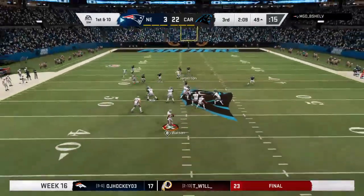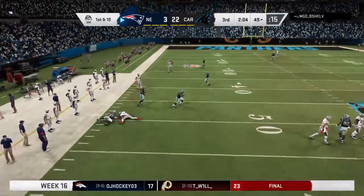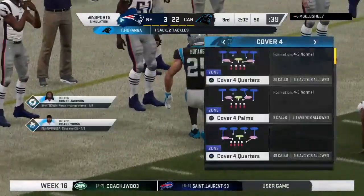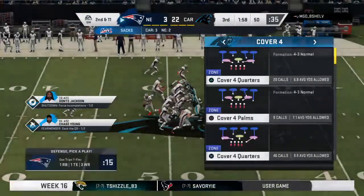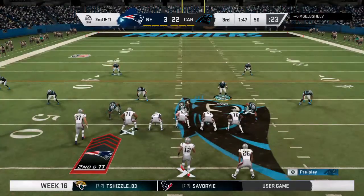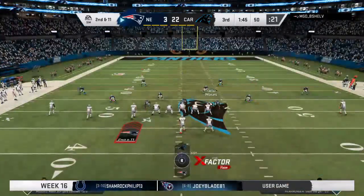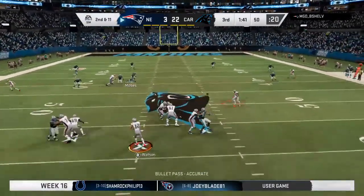They'll fake the handoff. Now Watson steps away. And he's going to lose a yard or 2. Taken down behind the line. No doubt that's a very good play defensively right there because you've always got to be aware that he can take off and make a big play with his legs. How about the way they were able to contain him? That also tells me the coverage was excellent downfield.